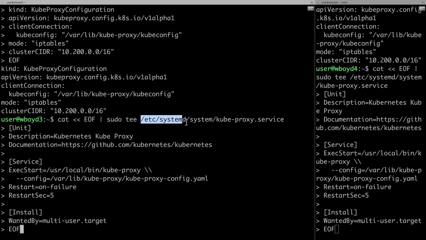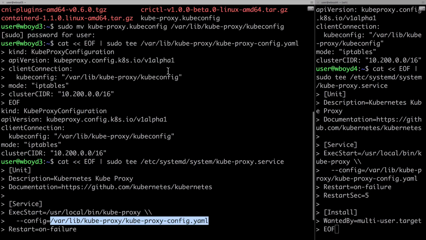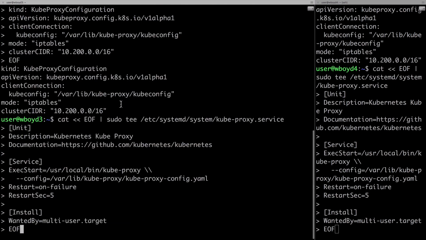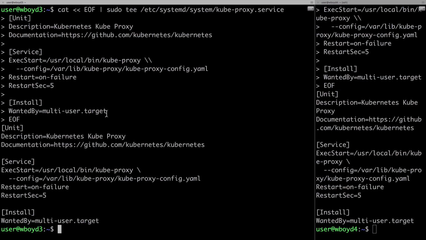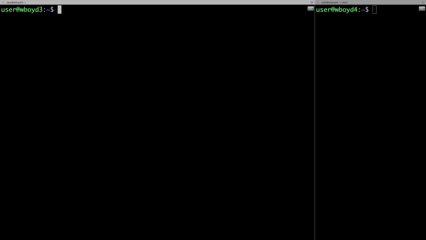So I'm going to create that file, and now I'm ready to go ahead and create the systemd unit file. So I'm creating /etc/systemd/system/kubeproxy.service. And it's just a normal systemd unit file. Only one flag is being passed into kube proxy here, and it's a flag that points to that YAML configuration file that we created in the last step. So I'm going to go ahead and create my systemd unit file, and kube proxy is now set up and ready to go. So now that we have set up all three of our services, containerd, kubelet, and kube proxy, we're ready to go ahead and get them started up.